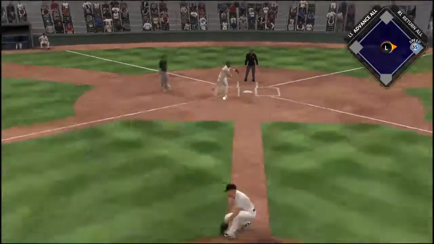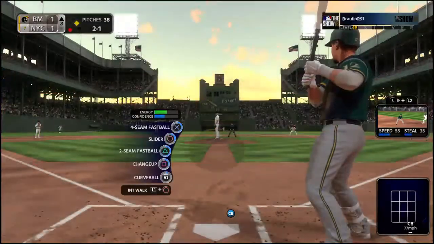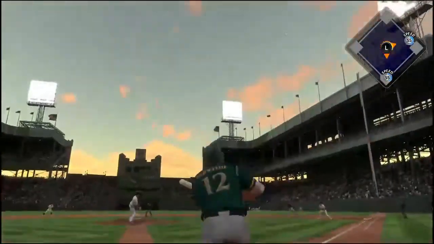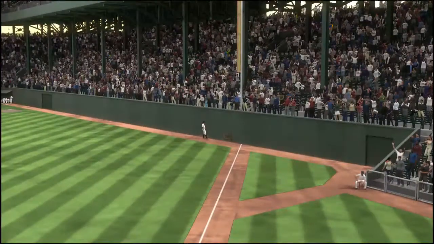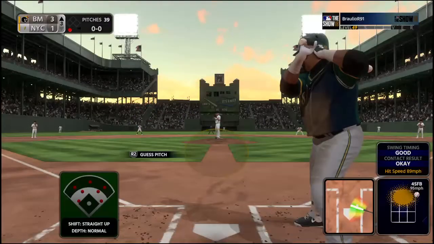And this one's in the dirt. Runner holds as the count moves to 2-1. Now the 2-1. Hit in the air down the right field line. And that's a home run into the top tank. So 1 away here with the bases empty.